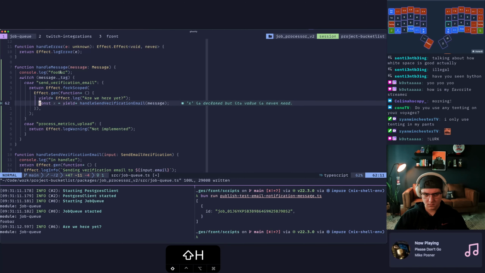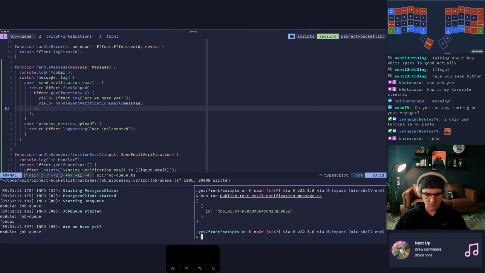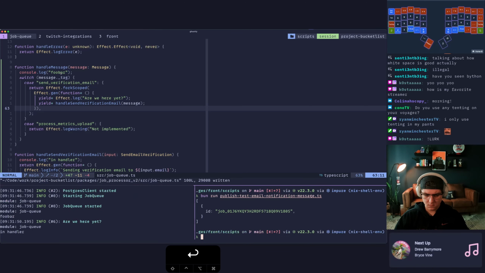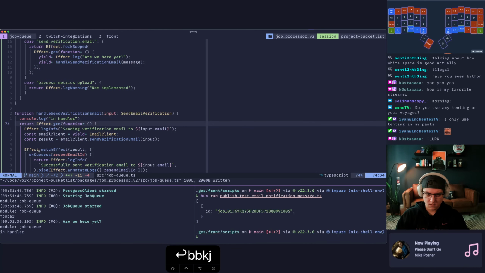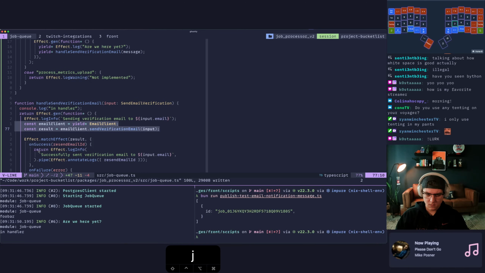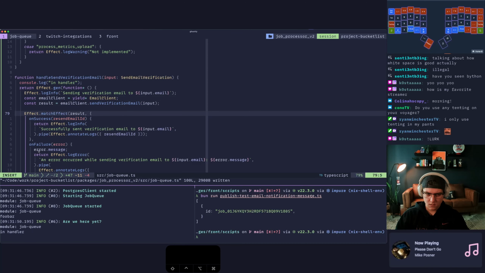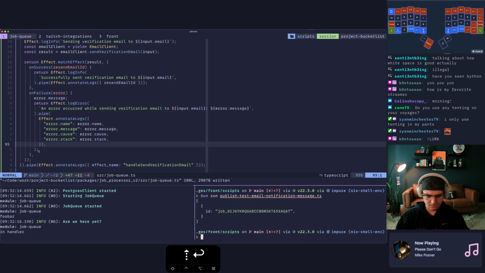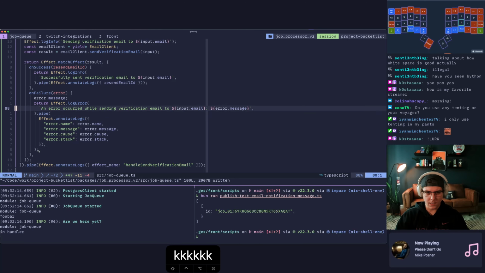No, it's void. I think I forgot to return an effect. Still no. Why?